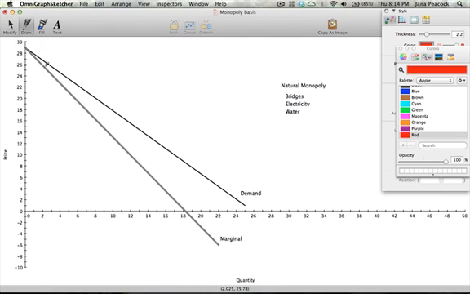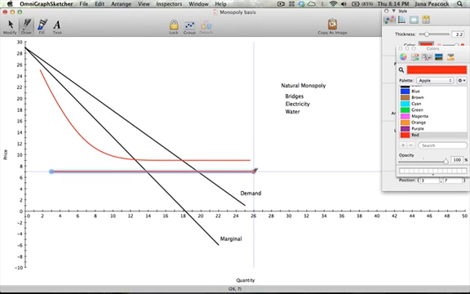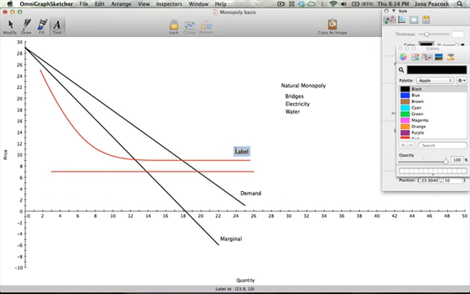Let me draw that again. So fixed cost, very, very high. So average total cost is going to continually decrease because variable cost is the next thing. And average total cost will continually decrease. That's because marginal cost is pretty much constant for a natural monopoly. Why is this? Well, once you run your power lines, running the little bit to your house to actually add the service for you is going to be a very low cost relative to the amount of fixed cost it took to put in those power lines, to put in your generation, and so on. So this is what average total cost and marginal cost look like for a monopoly.